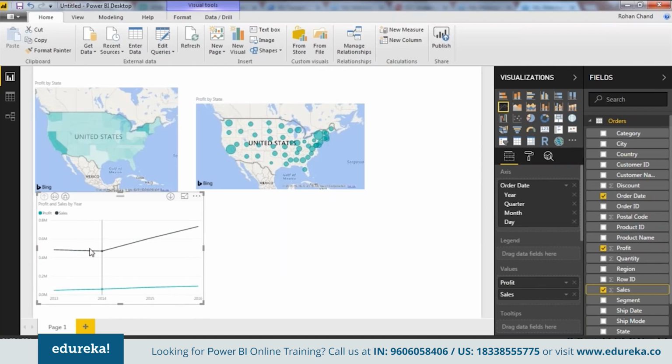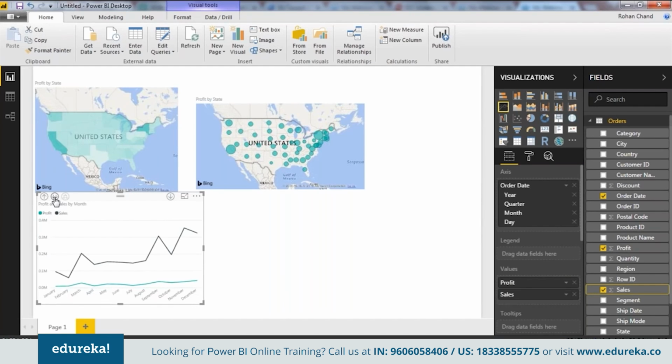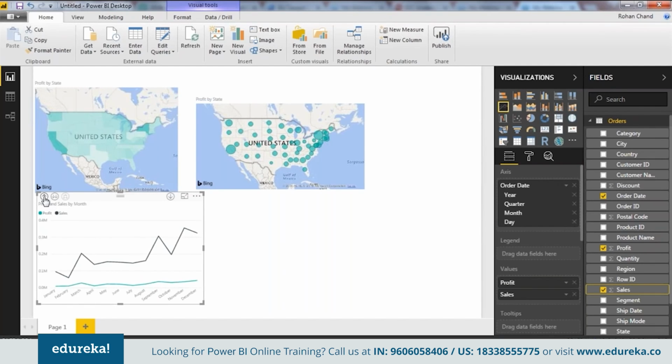Now, based on the year, my profits and sales are available to me. As you can see, 2015, these are the sales. I can also drill down a little more. Say, for example, I want it quarter wise. Now, this is the data based on a yearly quarter, right? So, yep, you can drill it down a little bit further by months, and there you have it. You have it per day as well. So the ability to drill it down as much as you want can be great, and you can visualize data for even smaller instances as well.